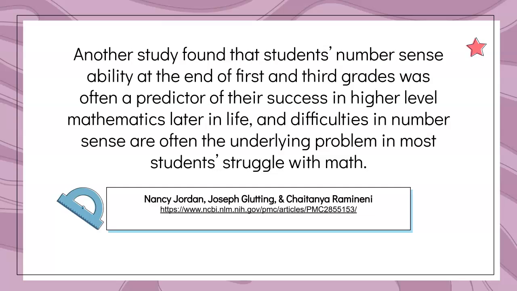That just means that we can use number sense as an indicator of how they are doing in math. Difficulties in number sense are often an underlying problem in most students who struggle with math. So if we're able to recognize early in first grade that they are struggling to conceptually understand things, and they're just trying to memorize facts, we might realize that's something we really need to target so that they don't have that underlying problem and they don't continue struggling in that way in math.